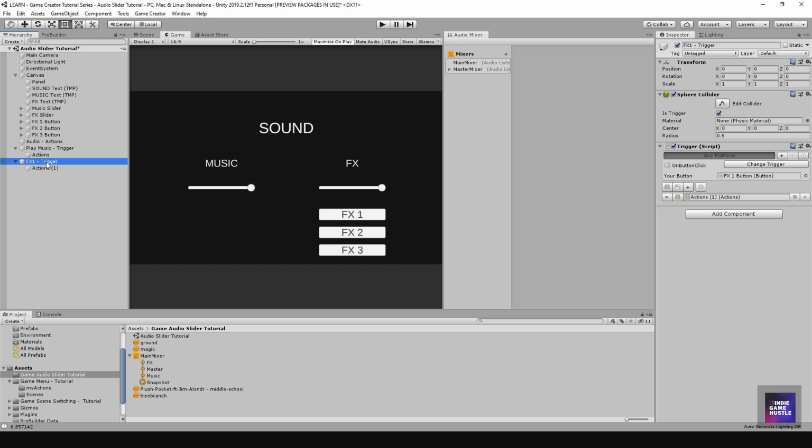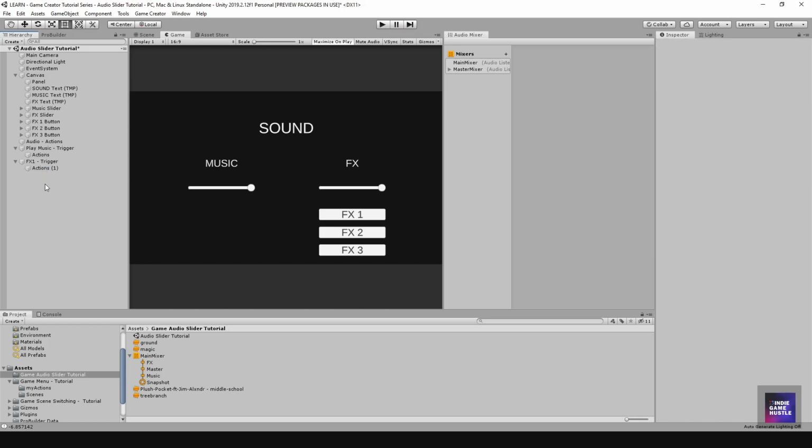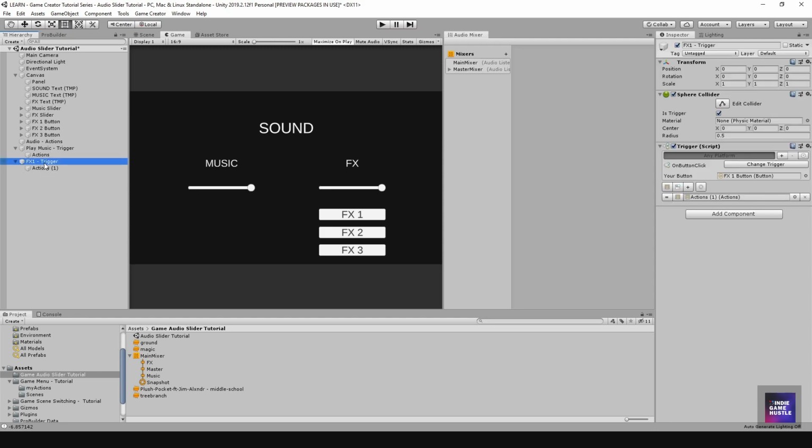All right, perfect. So that's all put together there. That should be working properly. Let's go ahead and connect the rest of these buttons. So I'm going to go ahead and duplicate this action or this trigger, and I'm going to go ahead and rename it, make sure everything is the way it should be. And then I'm going to make sure that this button is the proper button.